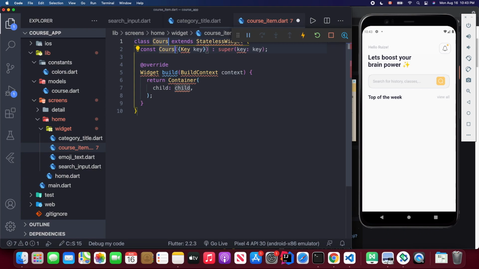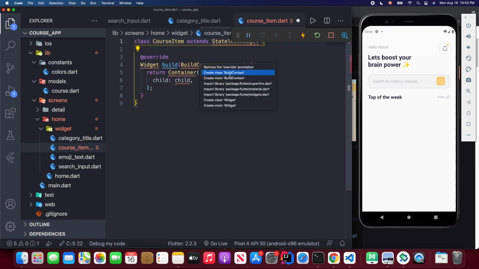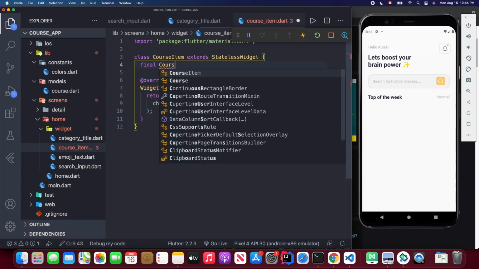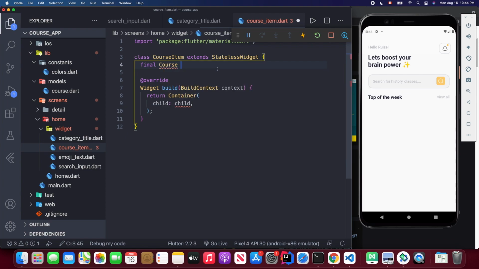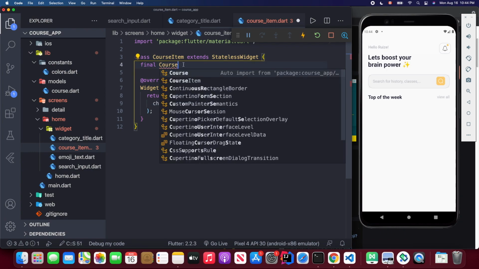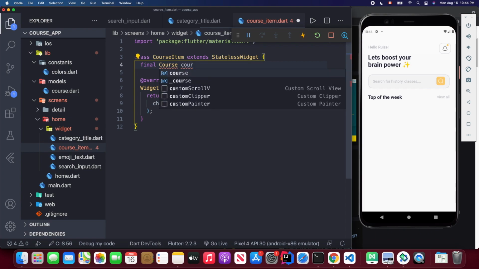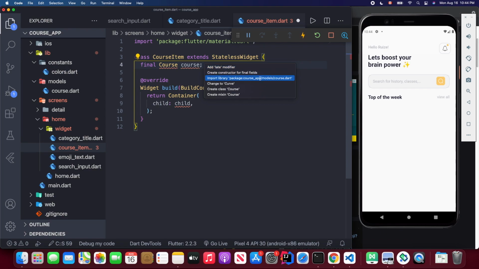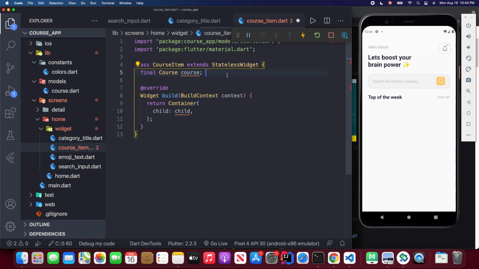I'm going to call it course item. So we delete this constructor for now, and we can implement it later if we need it. So we're going to use our course object. Right, so we're going to import our course from course. So I think this course should be from our models, right?